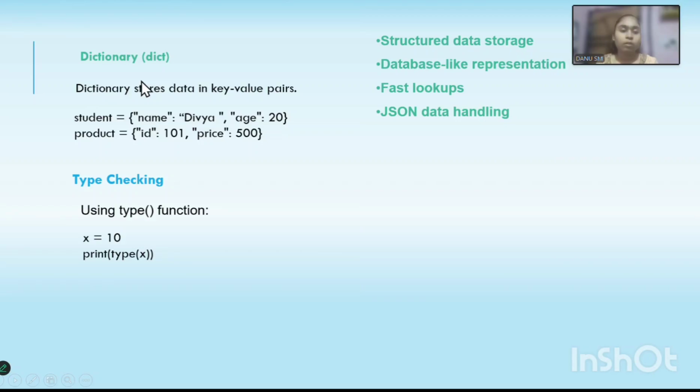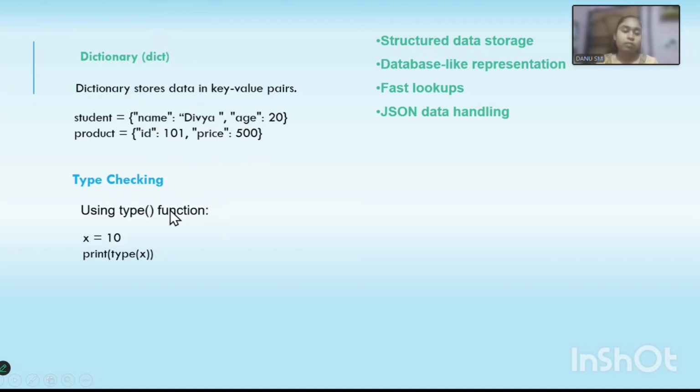Like this, the dictionary is used for structured data storage, database-like representation, fast lookups, and data handling. In JSON handling, for storing API names as well as dynamic values, we use these dictionaries.